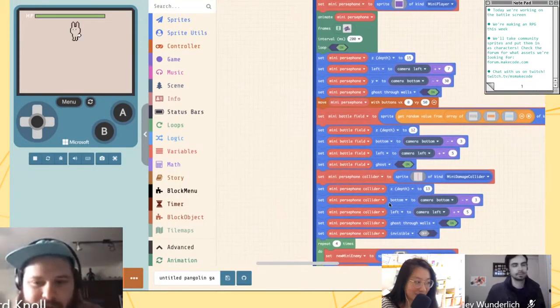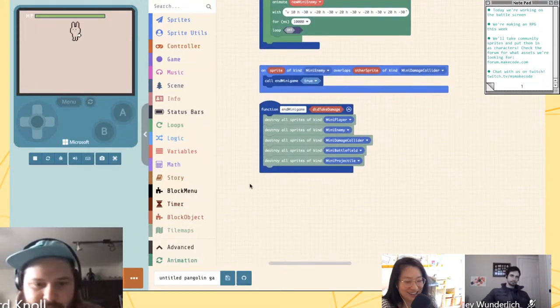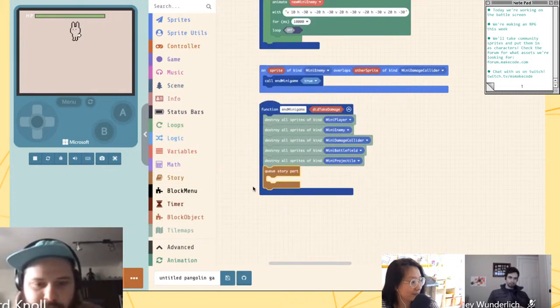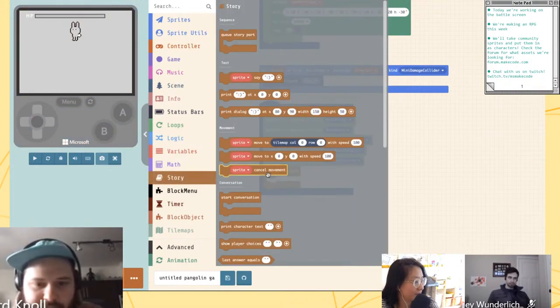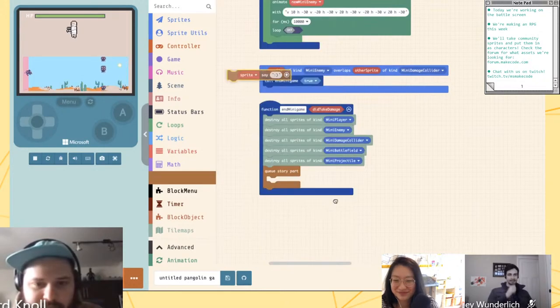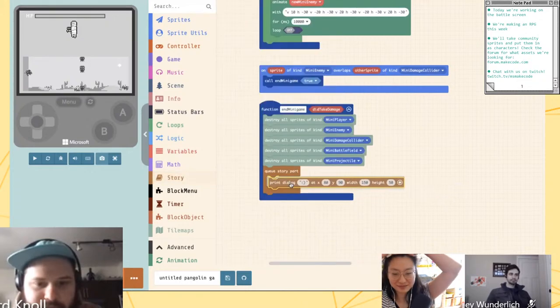All right, so the other thing we want to do is we probably want to print something out, like that you took damage. So I'm going to go ahead and do a Q story part real quick. This Q story part is going to say, just like, not sprite say, I want the print dialog.